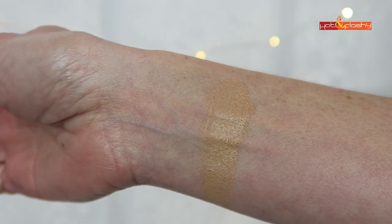I've always used the IT CC cream in medium. Looking at the light medium shade in this, it was much cooler than the CC cream, so I stuck with medium in this. I have worn it for three days already — today is the fourth day — and on one of the days I did a half face test with half the IT CC cream and half the Bye Bye Foundation, so you will be seeing that coming up.